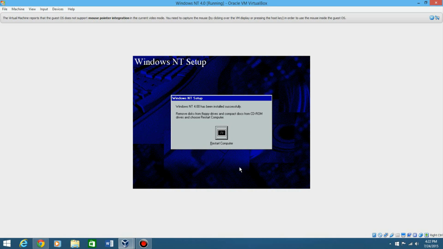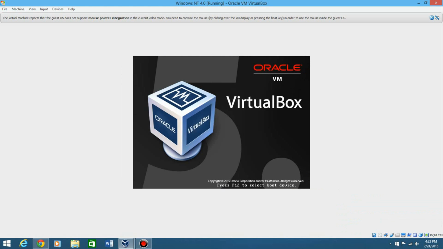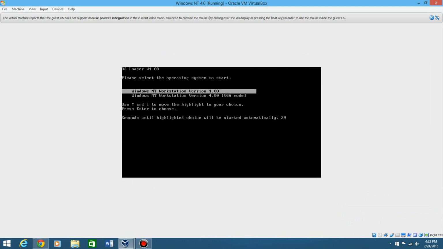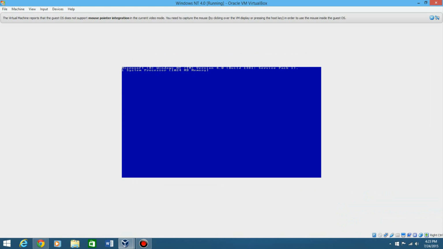And it has been installed successfully, so now you need to remove the setup disk, installation disk from the virtual machine, and restart. You'll get that screen. Then hit enter. Just let it load. It does this every time it starts up. It gives you that little blue screen with the information up at the top. That's normal. If any of you were just wondering.